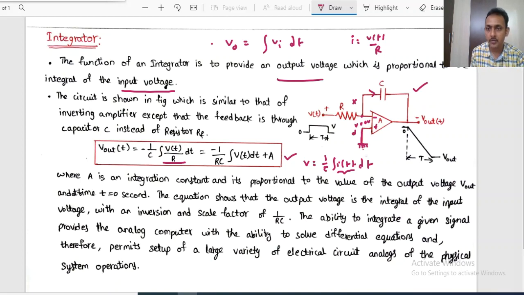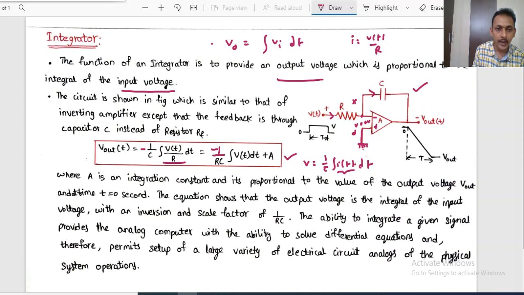This is the key point in this entire discussion. From the capacitor basics, we know that the voltage across the capacitor is nothing but 1 by C integral I of t dt. Now the current flowing through the capacitor is whatever current is flowing in this resistor R; the same current flows through the capacitor. But the sign is negative, so we take minus 1 by C integral v of t by R into dt. R is a constant, so if you bring it outside, it is minus 1 by RC times integral of v of t dt.